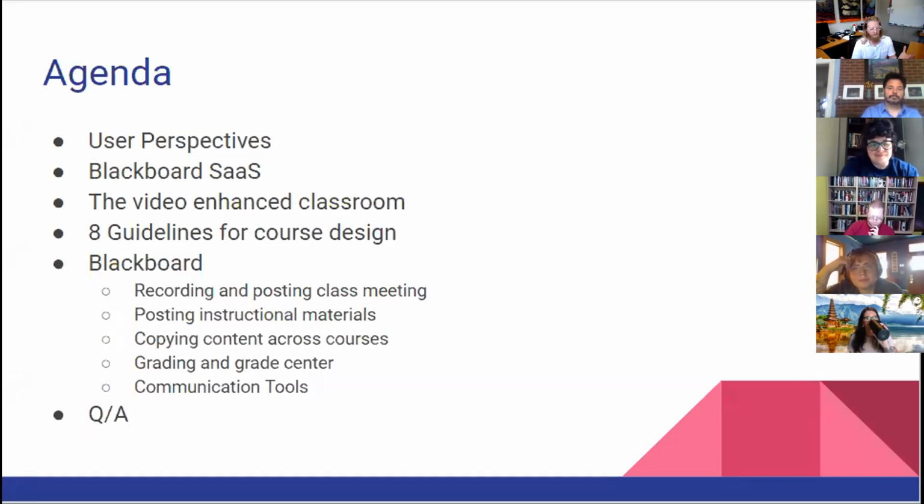But we've, of course, looked at many of what our peers are doing, looking at some other big gaps that needed to be filled. And we were able to build out a much more comprehensive look at how we can look at that fall semester and where we're going to be going from there. I want to talk just briefly about what Blackboard SaaS is, or Blackboard Cloud. We've been talking about that. It's just a quick overview, some dates that are going to be important coming up, and understanding what the heck that's all about. It's just some basic baselining on that side of the house.